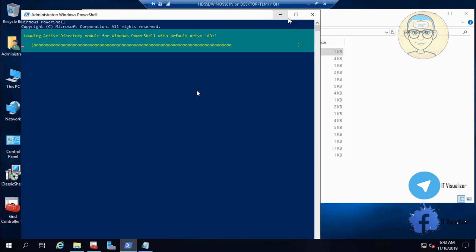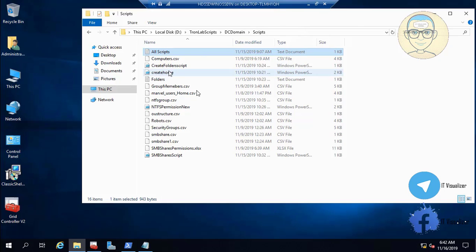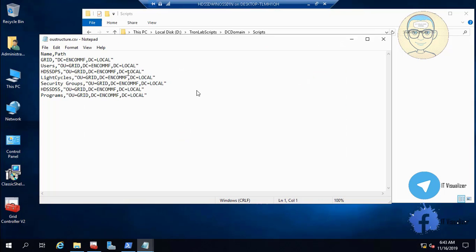It is saying that the script is not correct, because as I said before, the script was used to create organizational units in the old domain controller. So we need to modify the script to create organizational units in the new domain controller. Here we can see every organizational unit and its location, so we need to change the domain from mcom-mf to mcom-mf version 2. These are all the different organizational units, and this is their location, so we need to change the mcom-mf to mcom-mf version 2 in all of the organizational units.